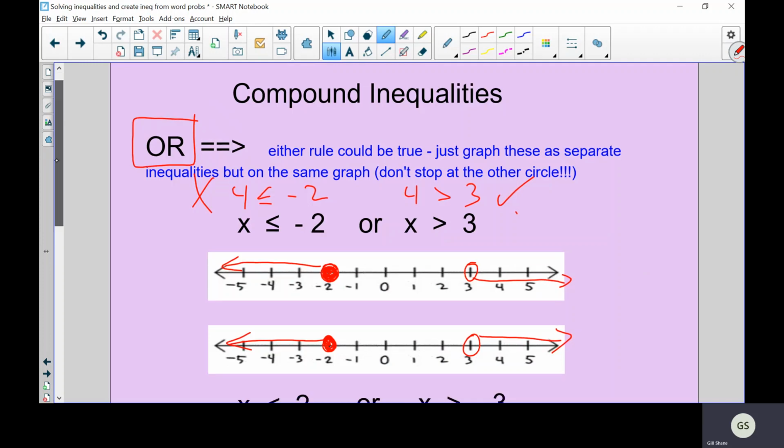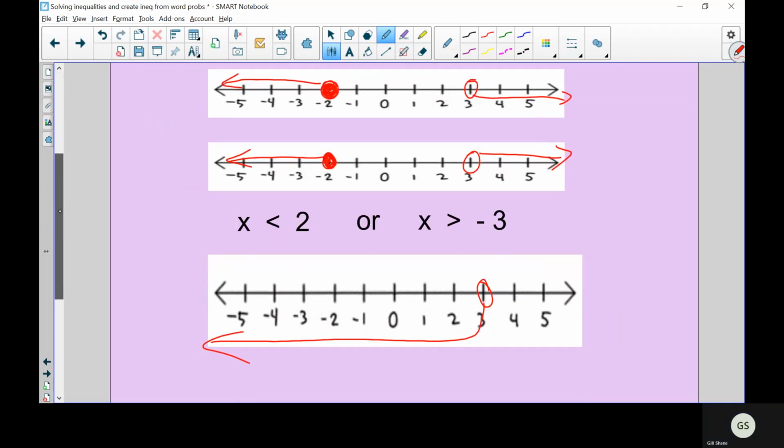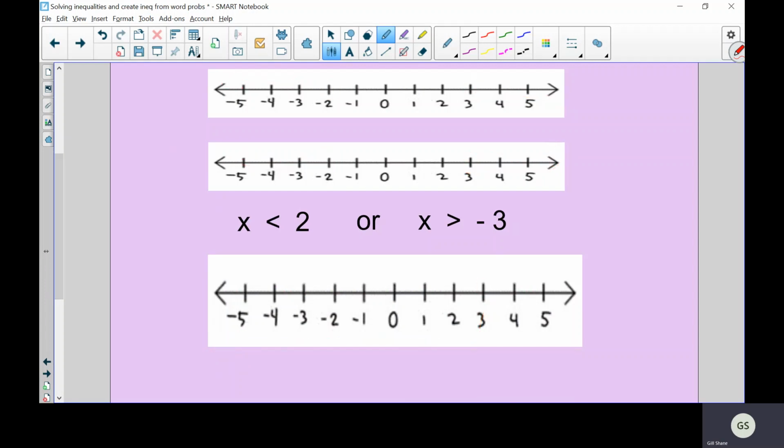So with that in mind, do this one on one graph and then do it on a second graph. That's going to be a little bit of a unique answer, so see if you can figure out what it would look like. Or there's actually a way to say it without that. Kind of like we did with no solution, there's a way to say that, not actually create a graph. But there's also a way to graph this one. Either way would work for me on a quiz.